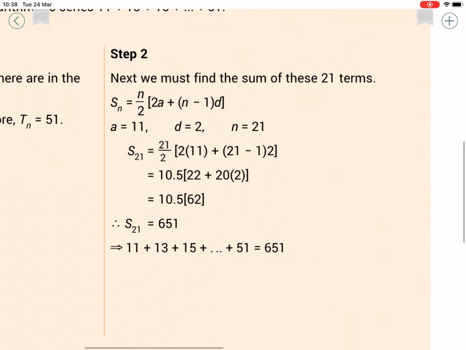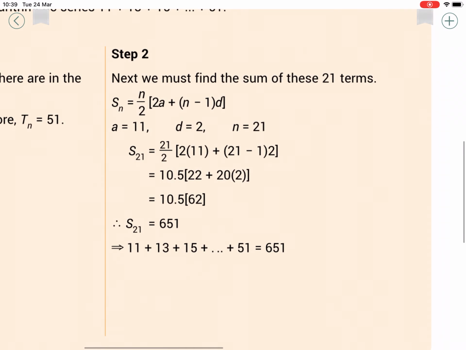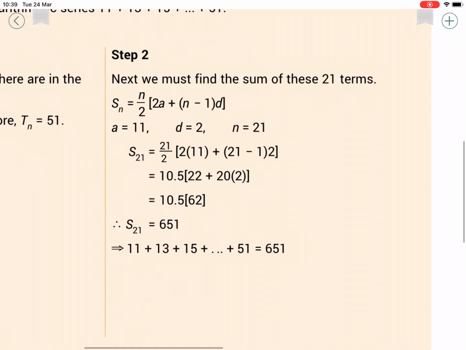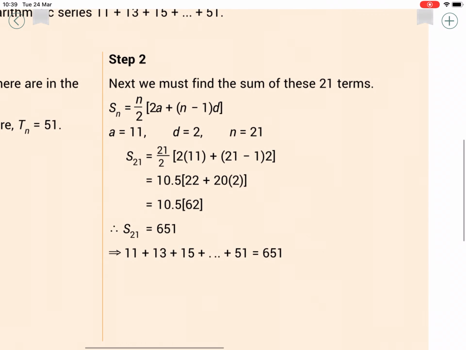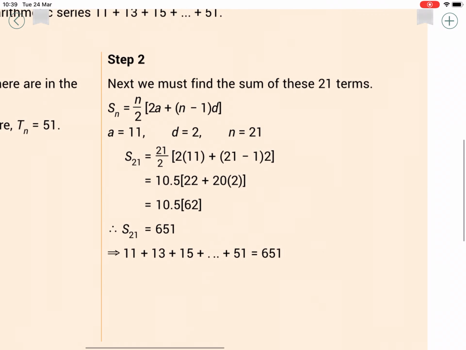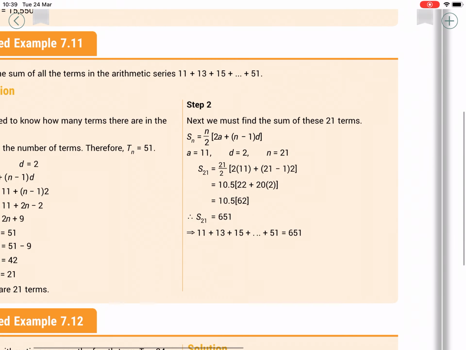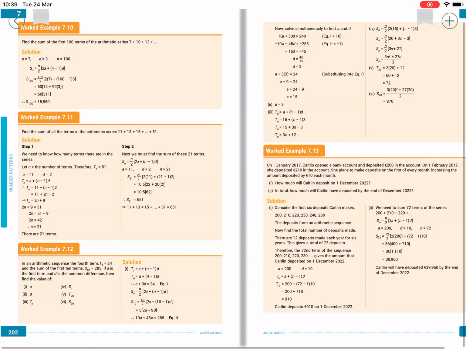Now you can see that that's an odd number in the fraction, 21 over 2, so that gives us a decimal, but we're just multiplying at the end. So hopefully most of the time, well, it should always actually, should always end up with a whole number answer. If you end up with a decimal answer, I would think that you've made a bit of a mistake. So I just wanted to run through examples of what those ones look like.